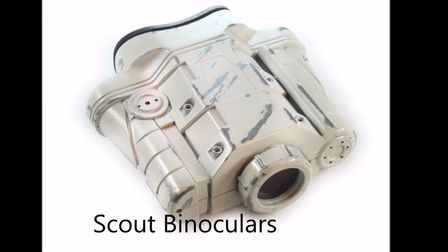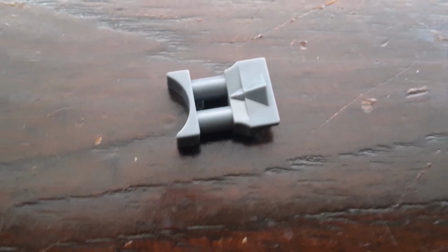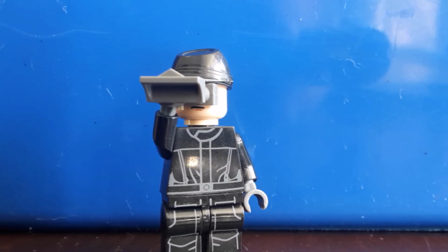Next we have scout binoculars, so basically just the normal Star Wars binoculars. And since Lego already made a mold for this, and I really like this because it wraps around the person's head, as you can see on the Imperial officer.